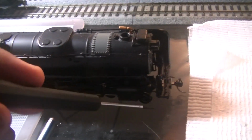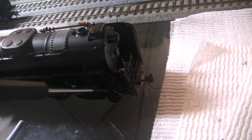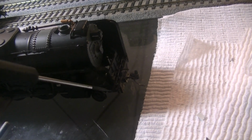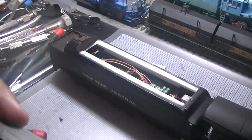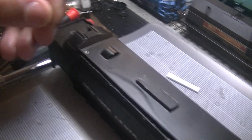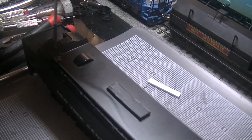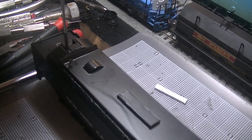because the smoke deflector is actually a critical structural component of the front pilot here. The front pilot is held on with these steps here and the smoke deflector, which I don't know why Bachmann did it that way, because they should have just made it one piece with the chassis, but for whatever reason they made it that way. But when you're finished putting your stuff in your tender, you put the magnet on, you slide it forward, and then you put your screw back in the hole, and you can screw it down if it'll cooperate with me. Whoops.